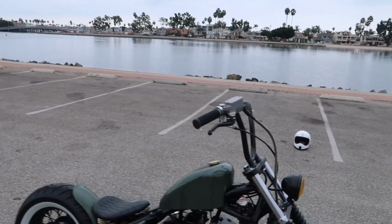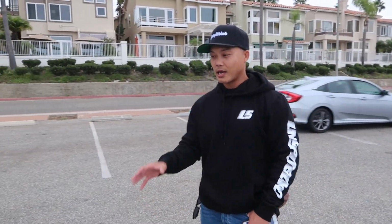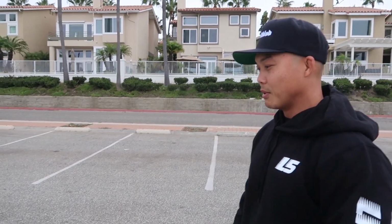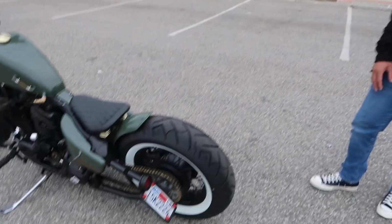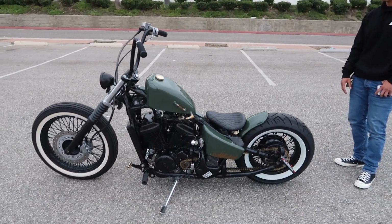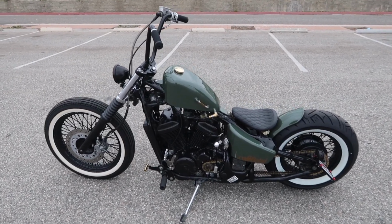So, it's a funny story, man. I just got a bonus from work. I was like, I'm sitting on this cash. And I was just browsing through OfferUp, just like anybody who shops online does. I'm always on OfferUp, you know? And while I was on OfferUp, I saw this bike. It was beat up like most Shadows are when you buy them used. But I saw the potential because it was lowered. Just the stance alone got my attention. And when I saw it, I was like, man, I can make it look like what Eric does, you know? And that's kind of how this came up.